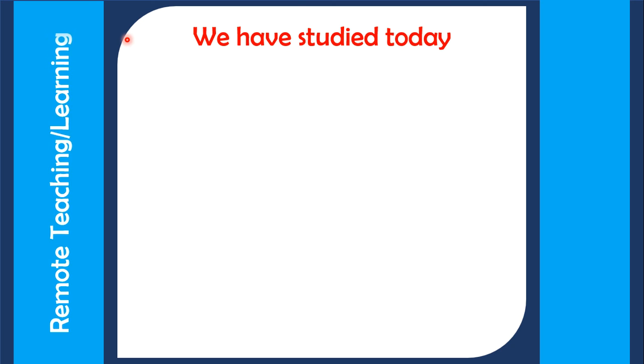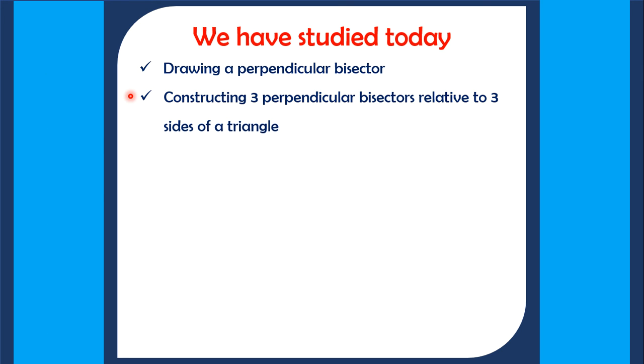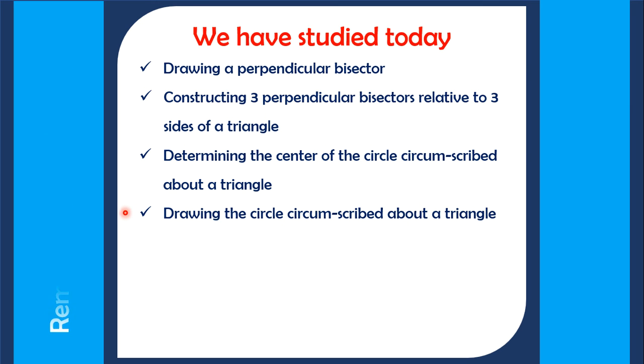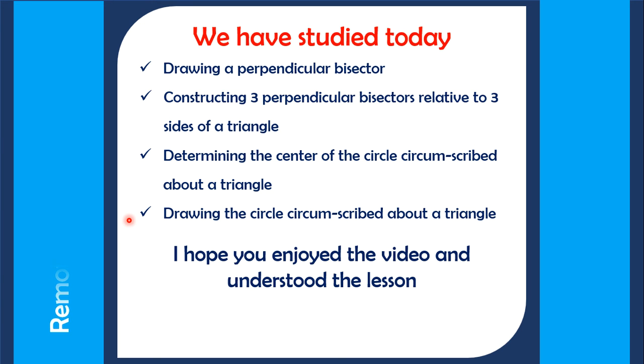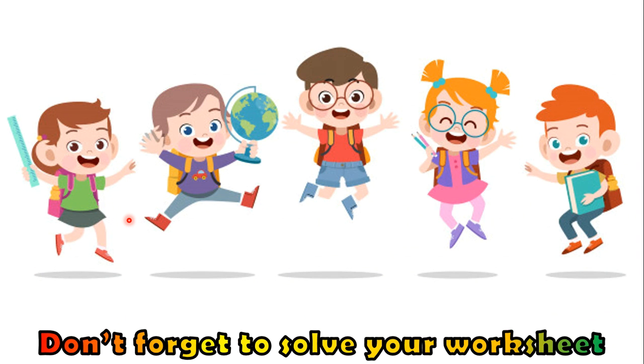We have studied today drawing a perpendicular bisector, constructing three perpendicular bisectors relative to three sides of a triangle, determining the center of the circle circumscribed about a triangle, and drawing the circle circumscribed about a triangle. I hope you enjoyed the video and understood the lesson. For further information, you can ask your teacher.